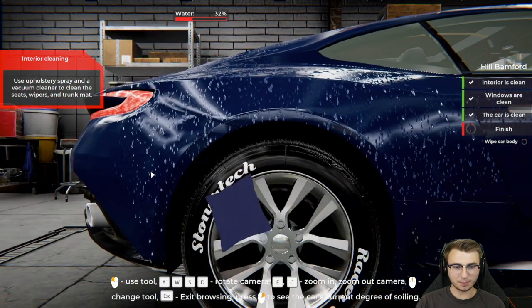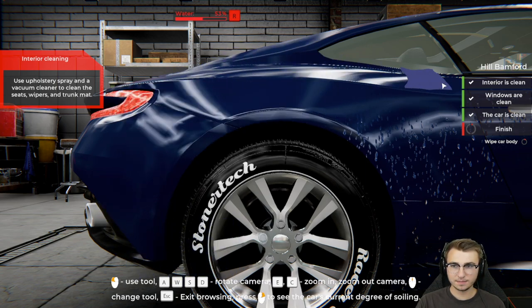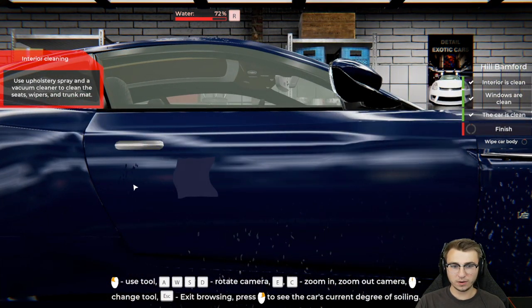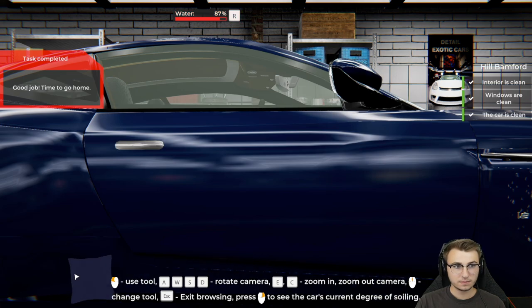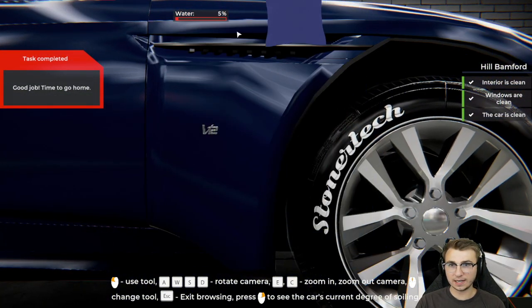There we be. Back bumper now done. Keep working our way around to the side. There we be. Now onto the door. Okay, task completed. I still got a fender to wipe down. I don't know what you're talking about.